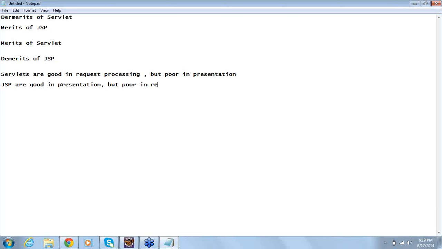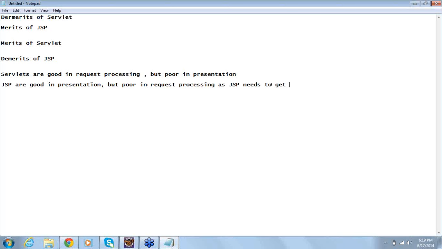Why is JSP poor in request processing? As JSP needs to get converted to servlet.